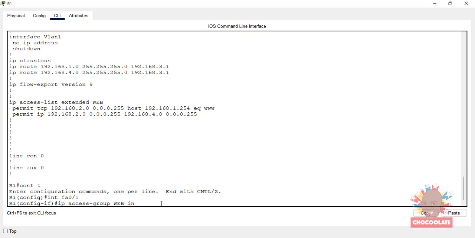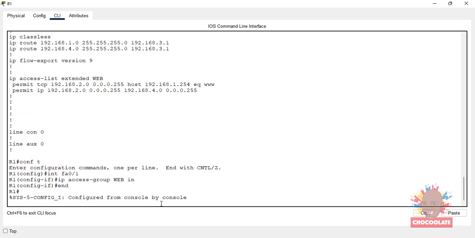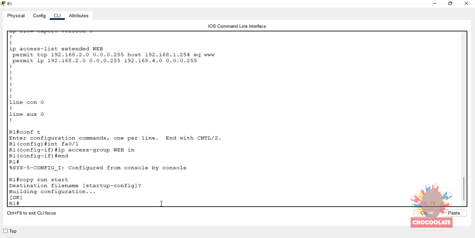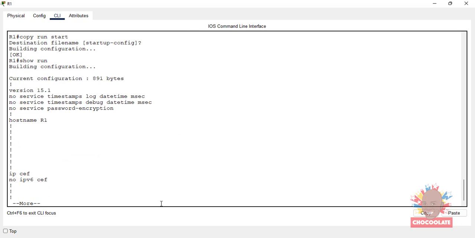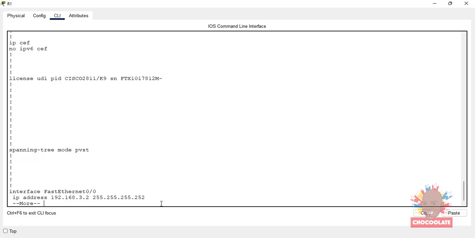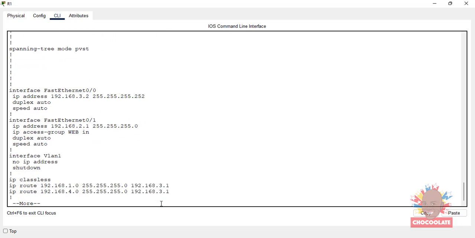All right, press enter, end, and copy run start. All right, show run to see if it applies to the interface. Right, it says it's applied to the interface.